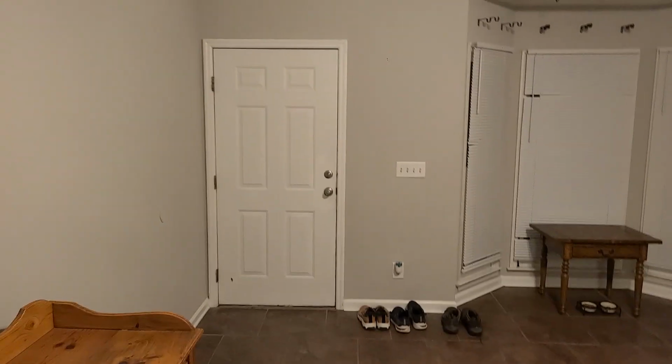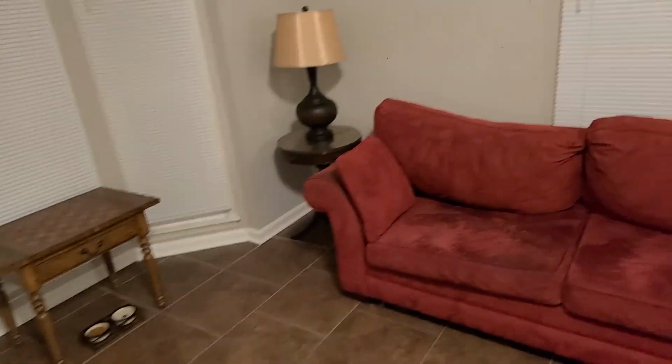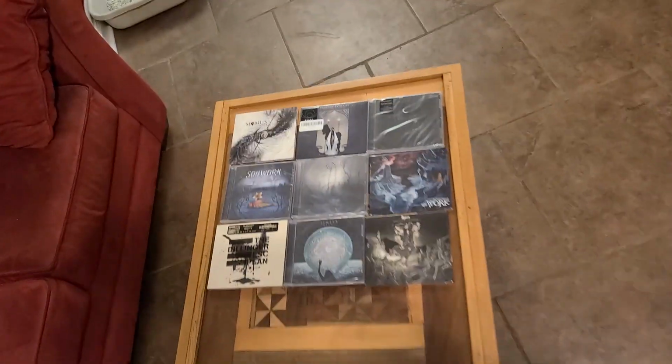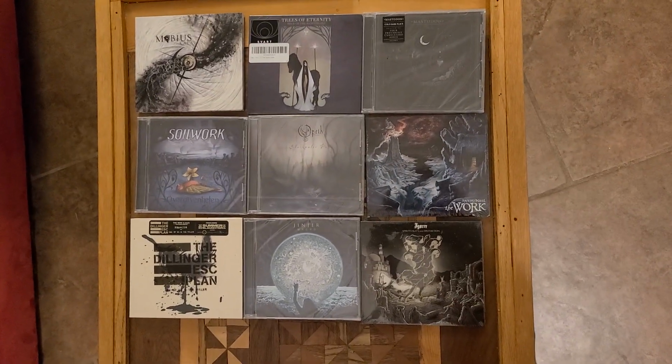The only thing I don't like about the house I'm in is that it's too big for me, but it was more or less the best option available. Here we are. There's the door. You come in through that. Table, lamp table, sofas, cat basket, another little table, and I got some of my albums out here right now. They're going to go up on the wall here-ish, but I haven't had a chance to do that yet, so here's a quick look at them.